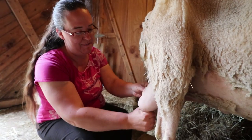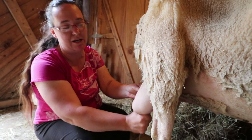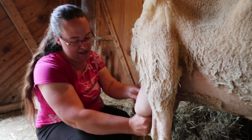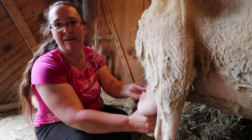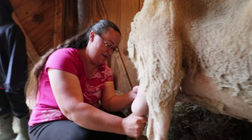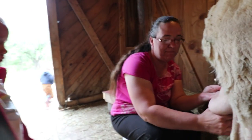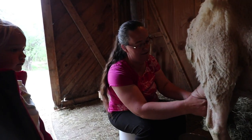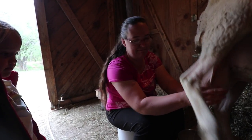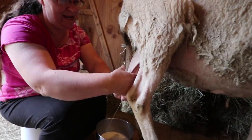What made you decide to want to start drinking sheep milk? Sheep milk is a lot higher in proteins and fat, which makes it a lot better for cheese and yogurt. Sheep milk was actually the original milk used to make yogurt - your Greek yogurt was traditionally made with sheep's milk. For now we just combine it with our goat's milk, but we'd like to do more sheep and less goats because the sheep are a lot less troublesome.